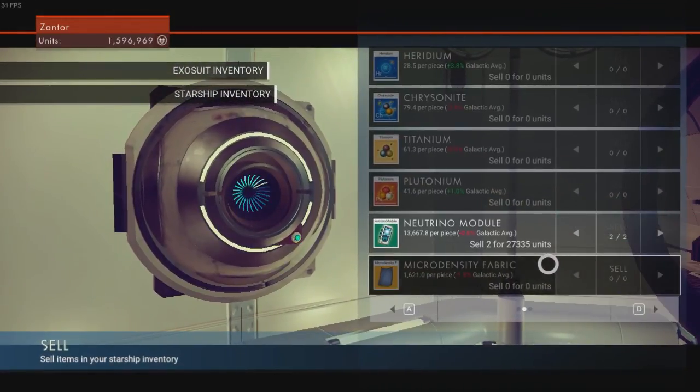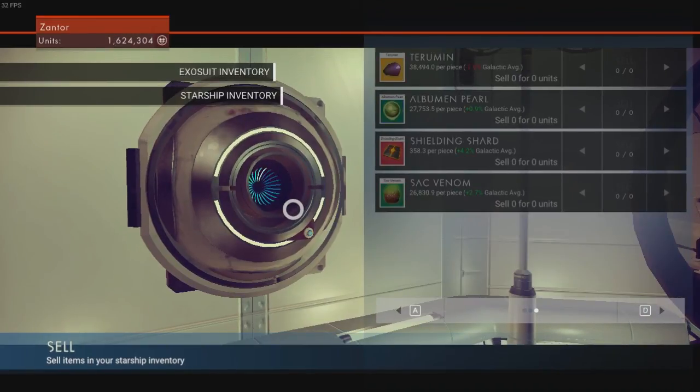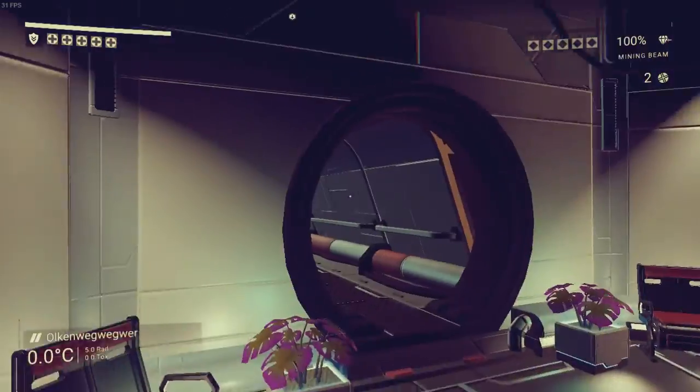Let's just go and sell those neutrino modules from our spaceship. Neutrino modules. Because look how much they go for. 27k. I mean, I can't complain. Can't complain at all. To be fair, there's nothing really of interest there. So I'm just not going to bother.